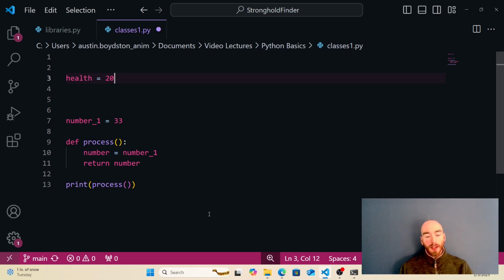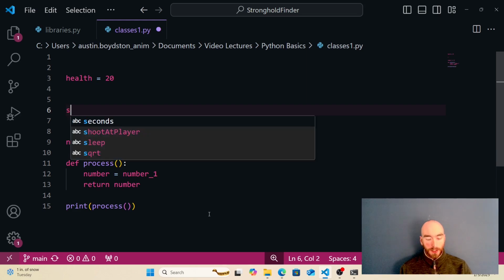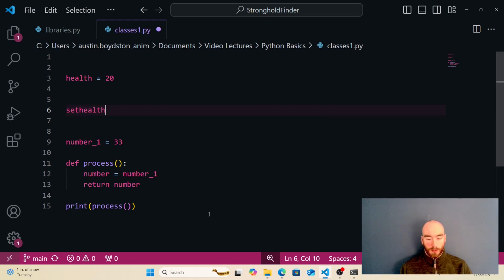But if we have parts of this code that access that health and change it, so let's say that we go smack a chicken that has 20 health with a wooden sword, and that's going to take away some amount of health. Let's say it accesses a function called setHealth, and it changes the health by some amount. So we'll say value, need to put def to define this function.